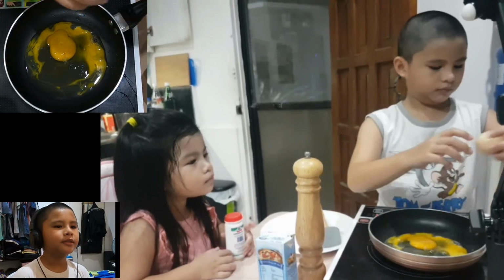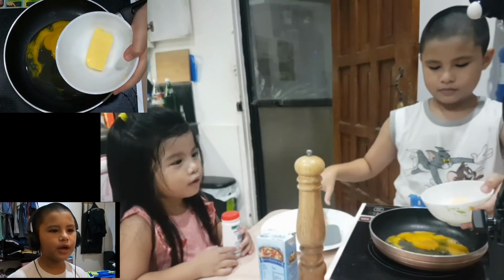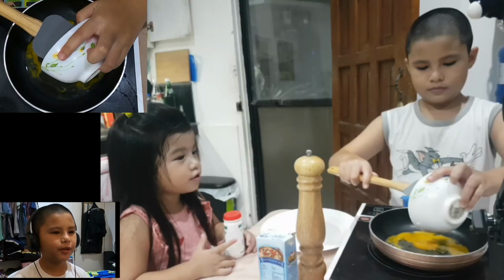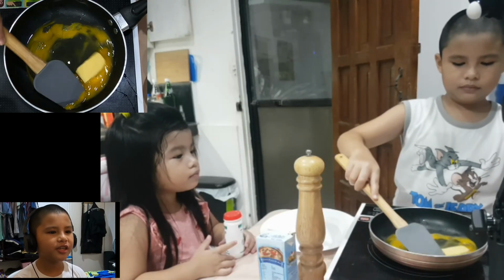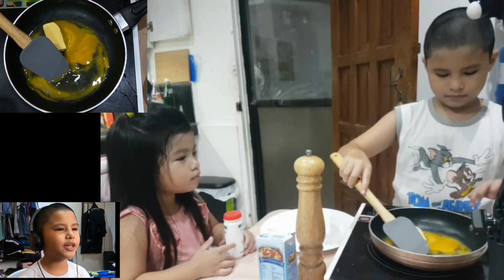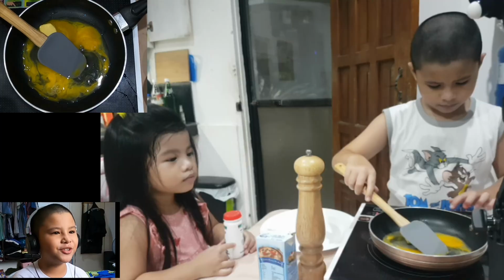And now, we put the butter first. Then turn on the heat. Make the heat 100. The heat is 100.